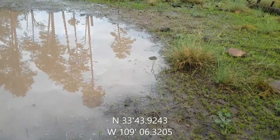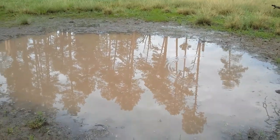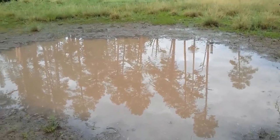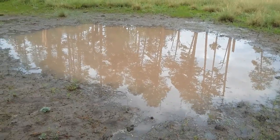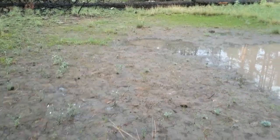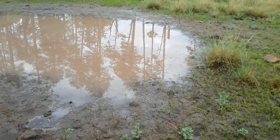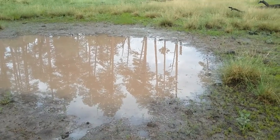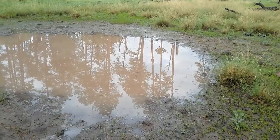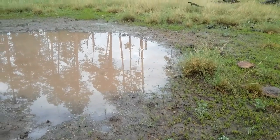Awesome little wallow — I'll show you a close-up. Lots of water in it right now; we've been getting some good rain and it should hold water most of the monsoon season. Last time I was here in October it still had water. During the snow melt this whole thing is like a little lake, all covered in water. It's a perfect little spot. There were some bulls in here — that year I took my brother-in-law in here, he shot a pretty decent bull, 300-inch or bigger, right in this area.